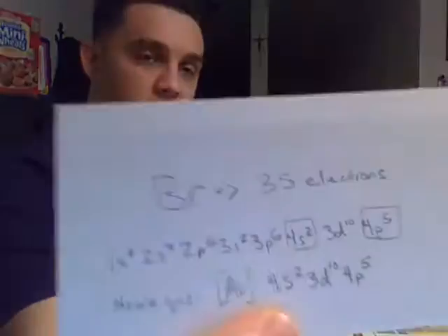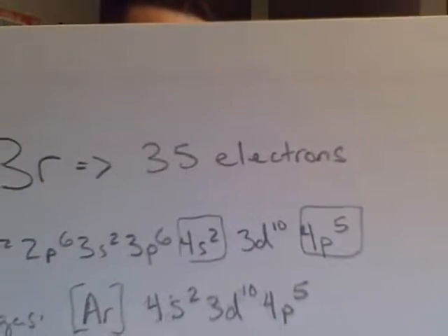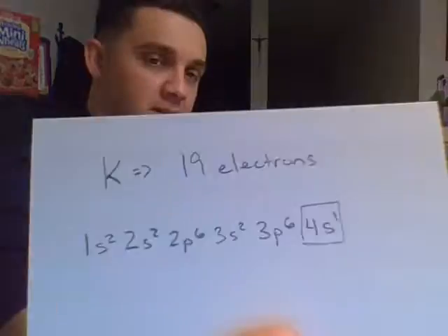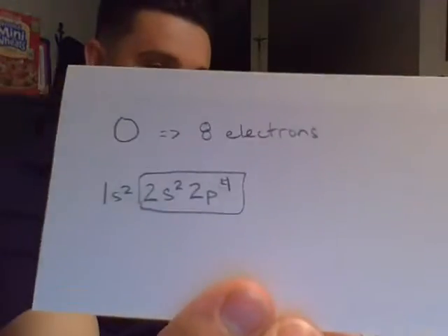Bromine gets a little tricky depending on how you write your longhand form. If you do it the long method, you're in level 4. For the bromine, again, it's in group 7. 5 plus 2 is 7. All right, potassium is not too hard to figure out. You get to the 4s1 level, and you're going to have 1 valence electron. Magnesium, you're going to have 2 in its outermost shell. And oxygen has 6 valence electrons.